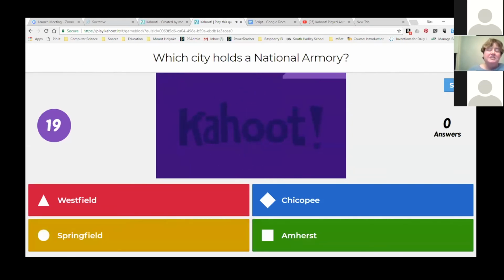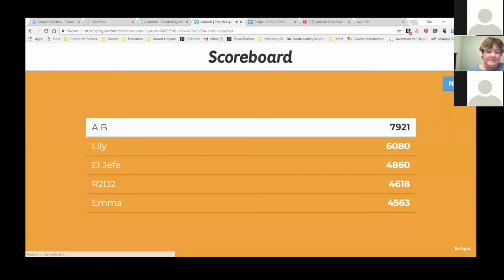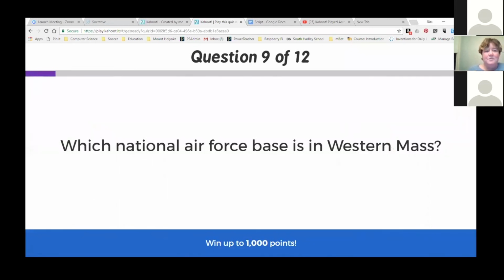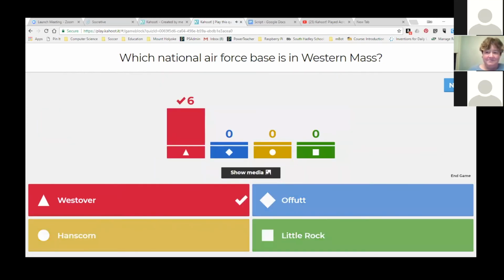Which actually just got turned over to the National Park Service this week. Which National Air Force Base is in Western Mass? Yeah, everybody got that one. We hear the planes flying overhead.